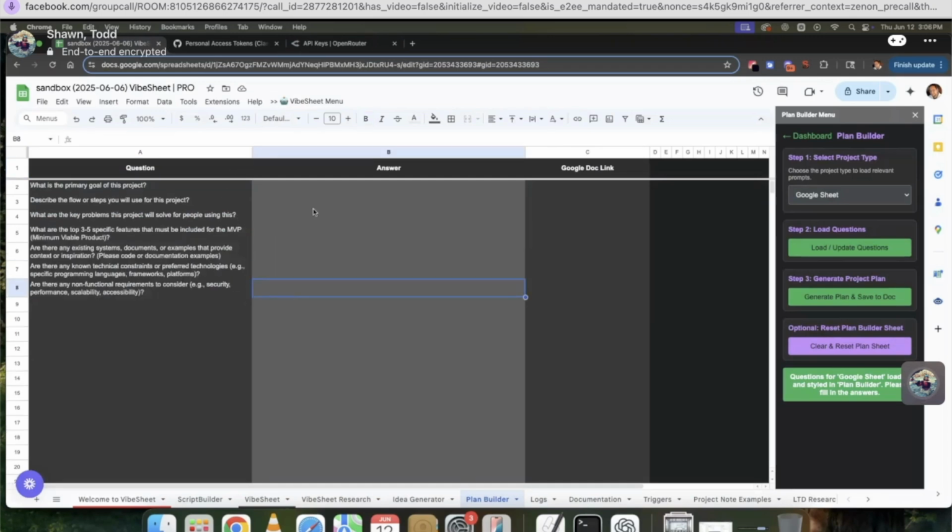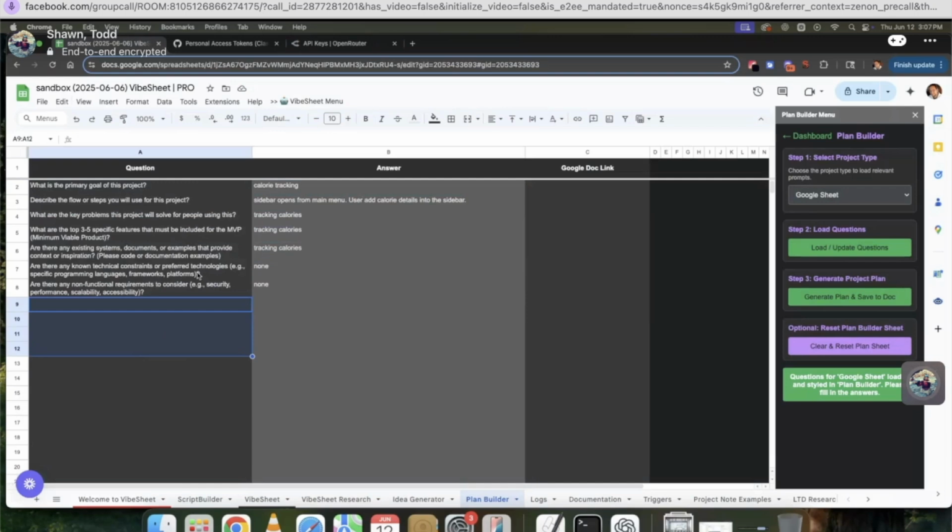Now, when you answer all these questions, you can keep it as simple, or you can answer it as detailed as you want. And once you have all of your questions answered, you'll just click on step 3, and that will generate the Google Doc link in C2. You'll see a link up here, and we'll have a Google Doc that we can actually go and edit. So you can see here, I'm just demonstrating really simple, short answers, and we'll just let the AI take these basic things and expand from there.